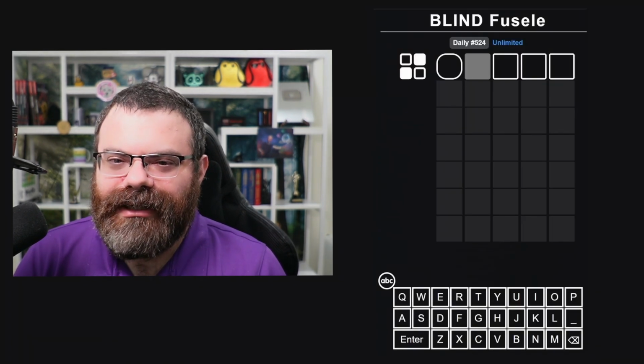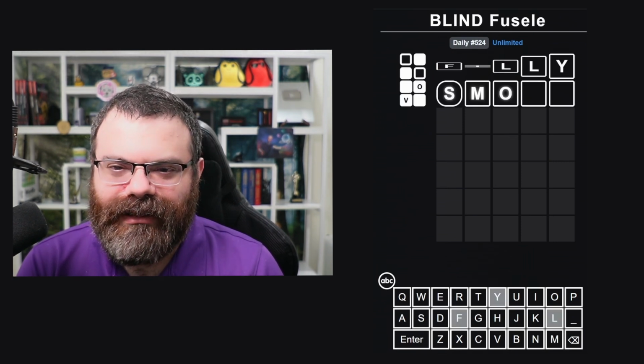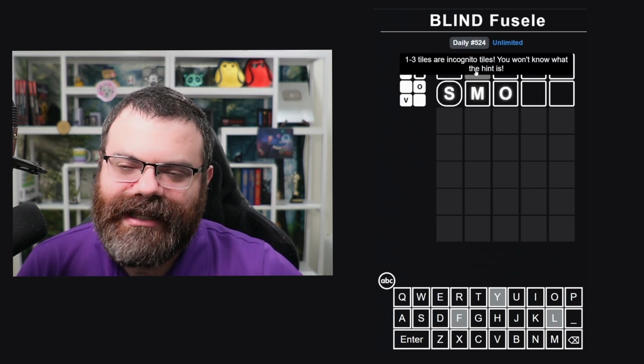Well, let's finish with blind Fusele. We might as well start with Philly here. All right, so the twist on this first one. So each guess has a twist, a different twist. And we don't know what the twist will be until we get to that guess.